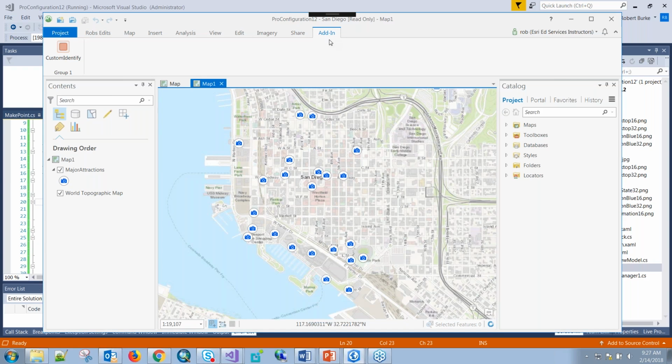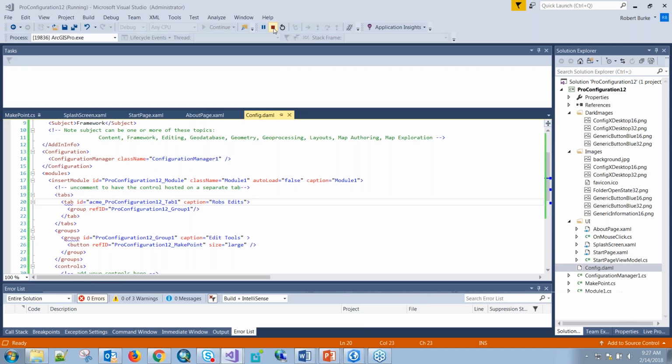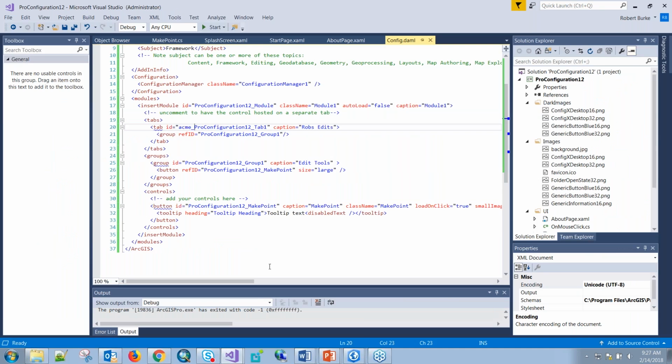Well, for the add-in that I'm delivering here with this solution configuration, there's another tab called Rob's Edits. And on there is the Make Point button that I recently created, and it went into the Edit Tools group. All right, let me go ahead and stop there for a while.